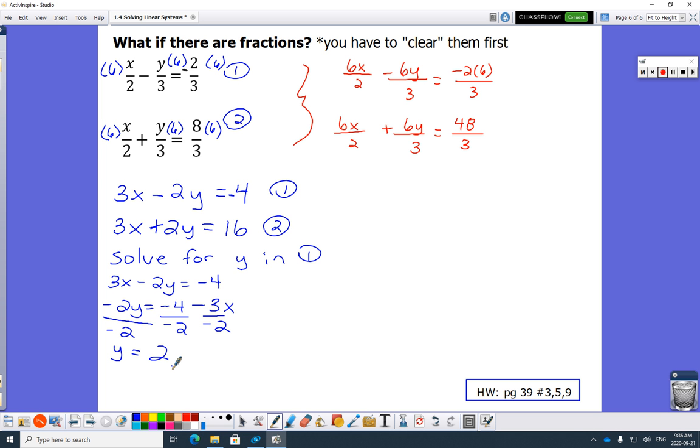And now you have a decision to make. Even if you're given a fraction question, an irrational number is difficult to check. It's difficult to get a point of intersection that actually is useful and makes sense. In the word problems, we're going to do money, like 5 cents is 0.05, so the decimals might give you weird answers. But for this, even if we use a fraction, you can do that. But 3 divided by 2 is 1.5, and it's not repeating, so you can change that into a decimal to make your life easy as well. Just remember it's negative 3 divided by negative 2, so it's positive 1.5x.